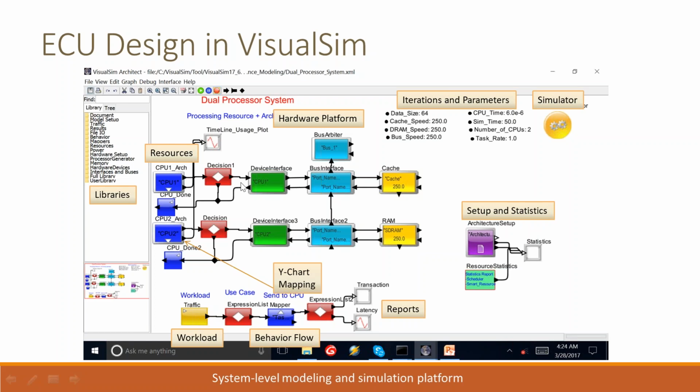That's the workload. And then that kind of connects you to your caches and DRAMs and other types of resources that are on the network. And of course, you can have parameters here that are configured to say, for example, how many CPUs do you want to run? What's the clock speed of different devices? So you can set up all those to be able to do a variety of analysis.